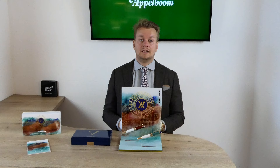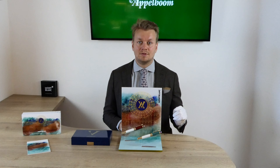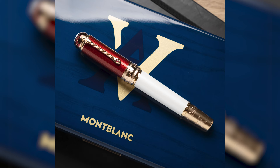And now we get to everybody's favorite part of these kinds of videos — the references on the pen. What do all these symbols and colors mean? As always, these pens have plenty of details, so let's have a look at each pen, starting with the homage to Victoria. The white color of the barrel symbolizes innocence, referring to the young age at which Victoria became queen.